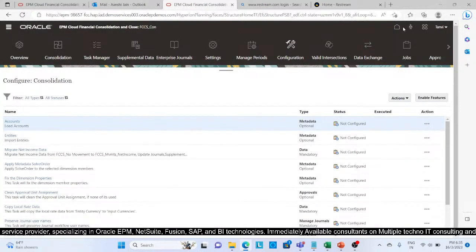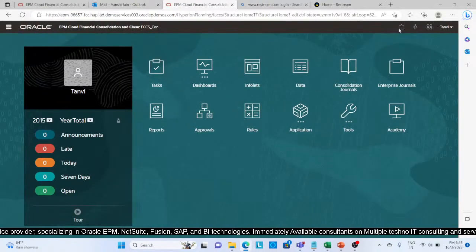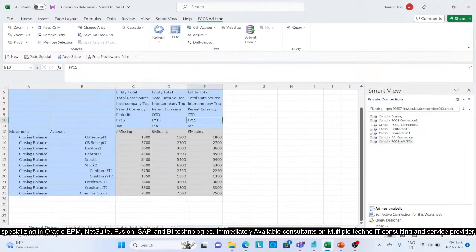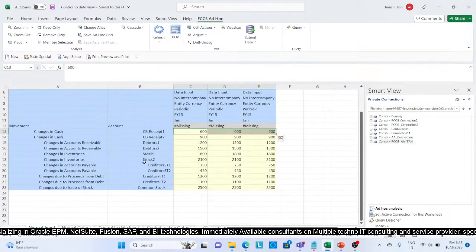As we said, after selecting this option the performance will increase and it will reduce the consolidation time also. I've run the normal consolidation before. This is the normal consolidation that I've run, and I've taken various entries and a larger amount of data so that we can see the result of enabling the option.